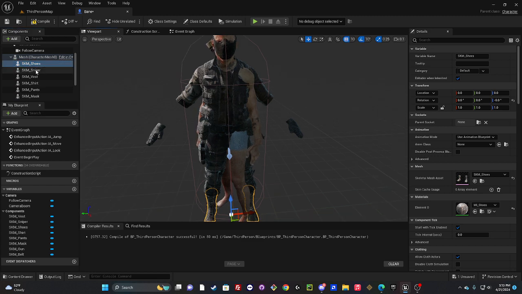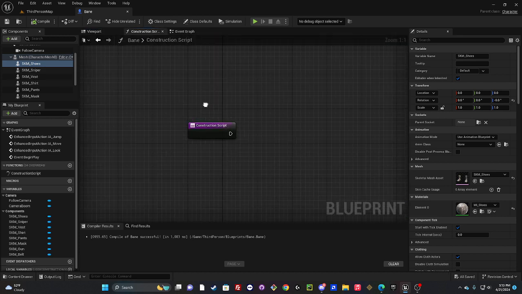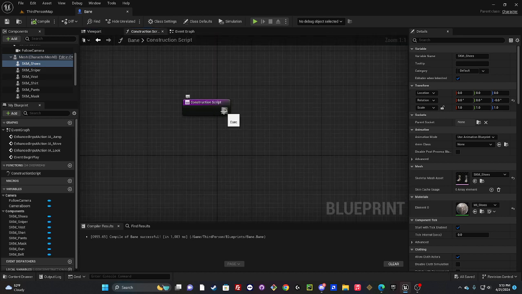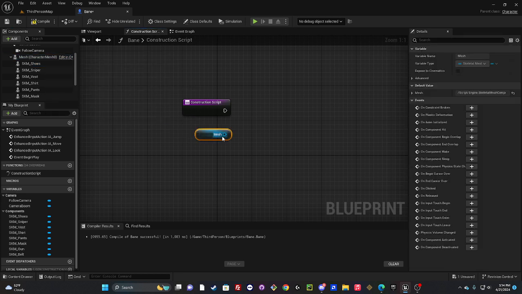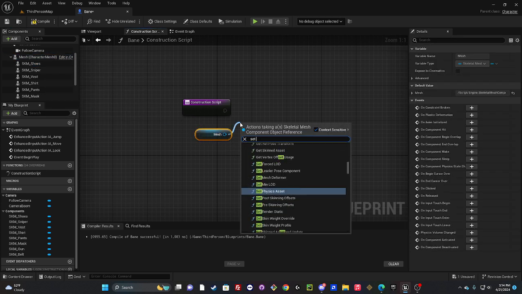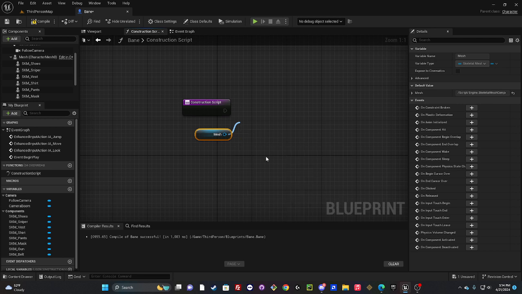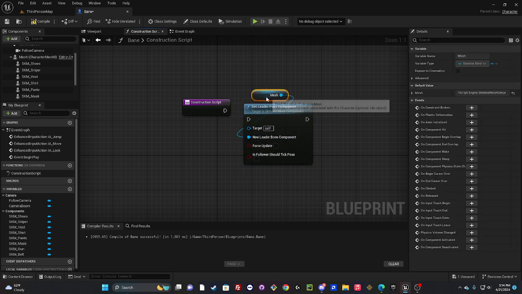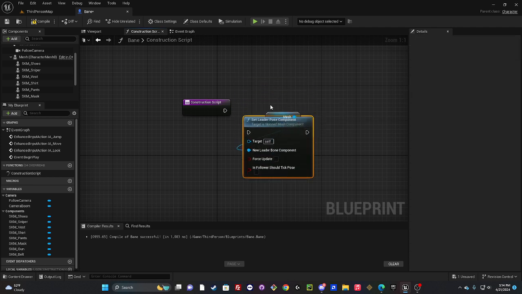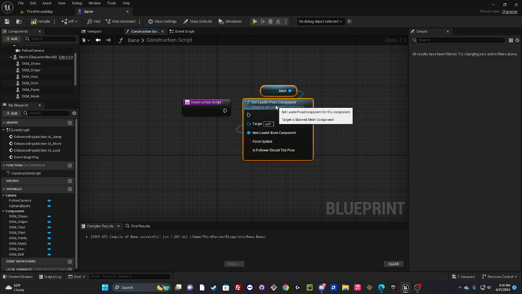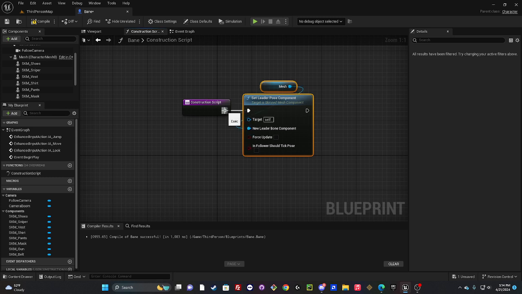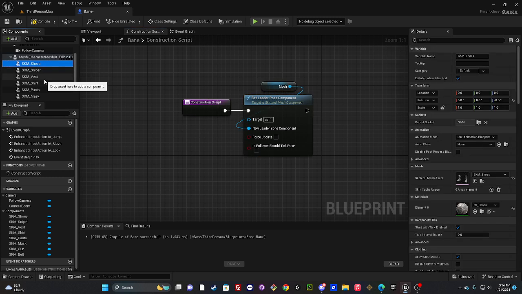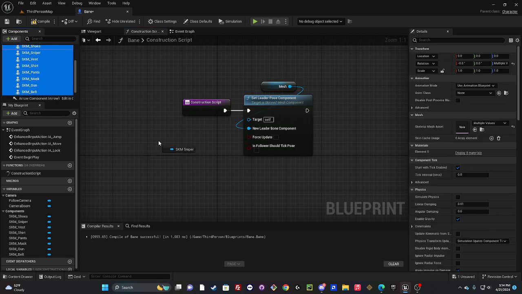So as you can see, these pieces are not connected to the character. So what you want to do is, during the construction script, you want to grab this out. Set Leader Pose Component. This is the new pose component, and the target is going to be the children of the mesh. So you're going to select all these, shift, and drag them out here.